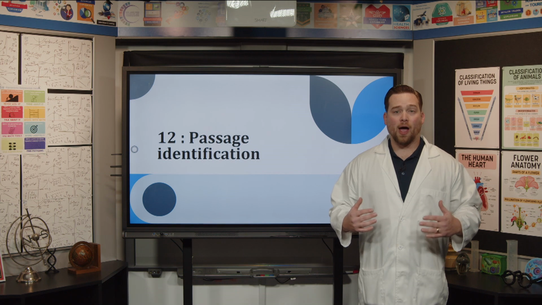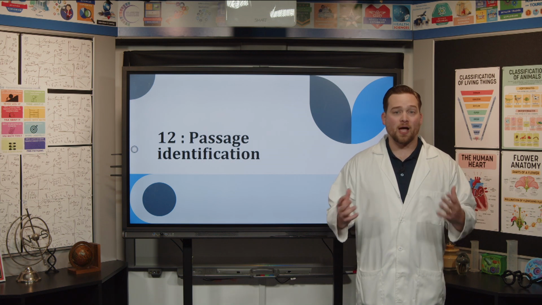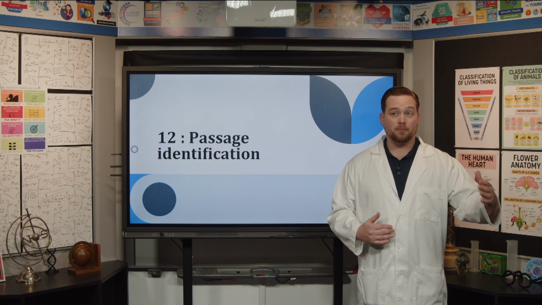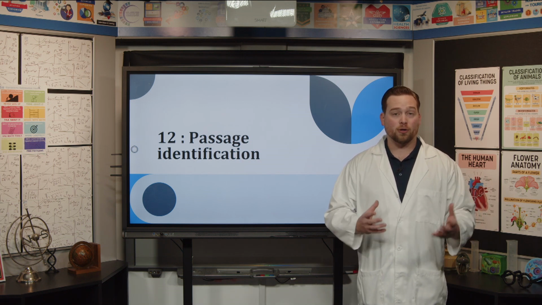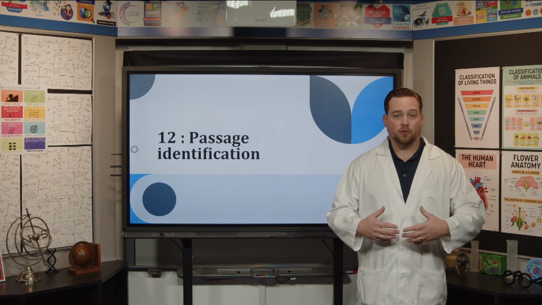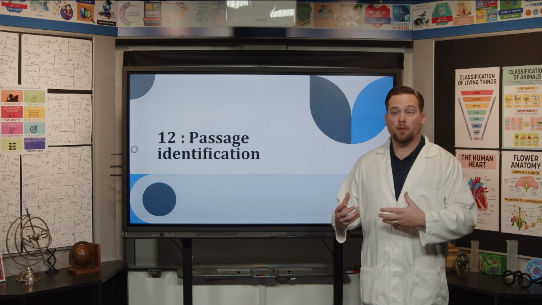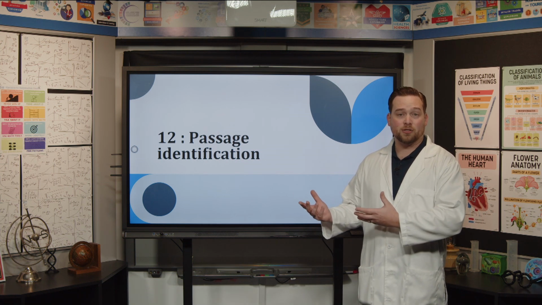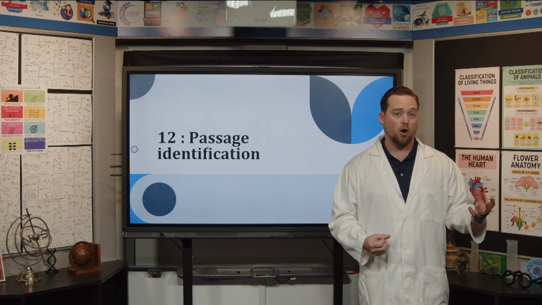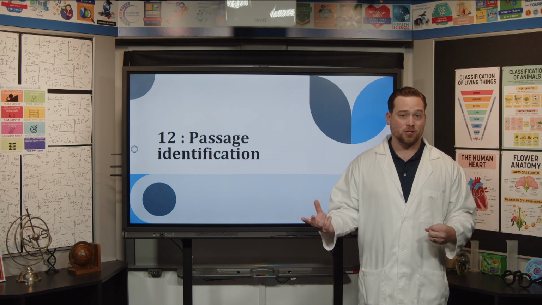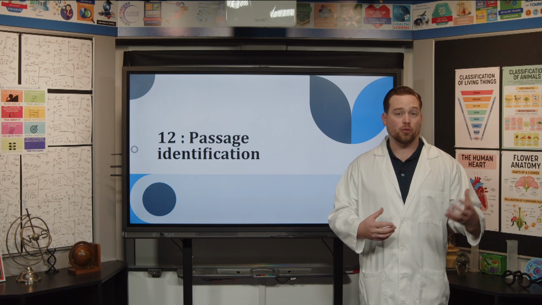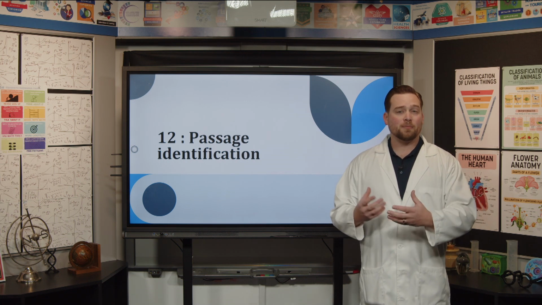We're going to continue our lessons today on the science portion of the ACT. We've gone through a complete practice test and looked at all the correct answers and talked about how we got there. Today we're going to talk about something a little different. We're going to look at those passages again and try to identify what subject they are and what type of passage it is. This is going to be really important for some of the things that we do later on throughout this course.